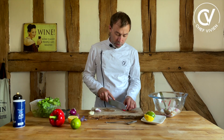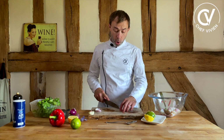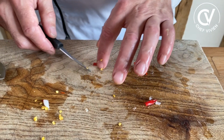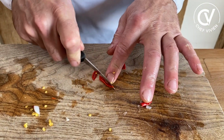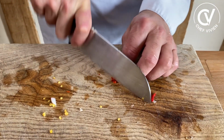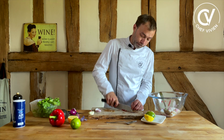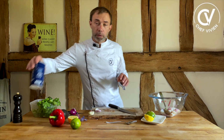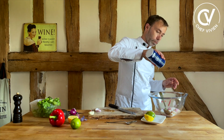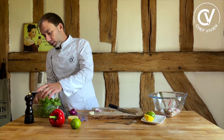No ceviche without a little hot taste. I remove the seeds from this Thai pepper. I cut it very finely. Salt, pepper and cilantro.